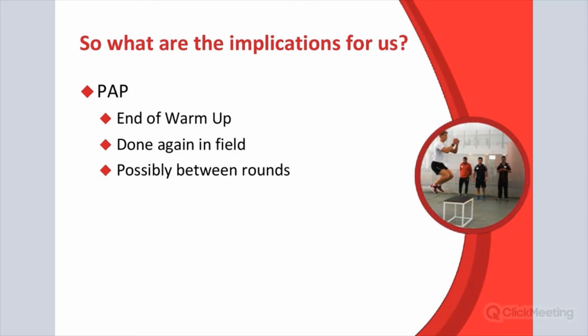Similarly, it may be appropriate to do re-warm-up or potentiating activities in between rounds, and again, time it so the window of that effect is felt within subsequent jumps. The challenge, of course, is that some of the events' competition efforts, such as maybe the triple jump, will actually lead to a potentiating effort in itself. So this means that it is even more important to work out what activities lead to that effect and how long it is before our individual athletes start to feel that effect dissipate.